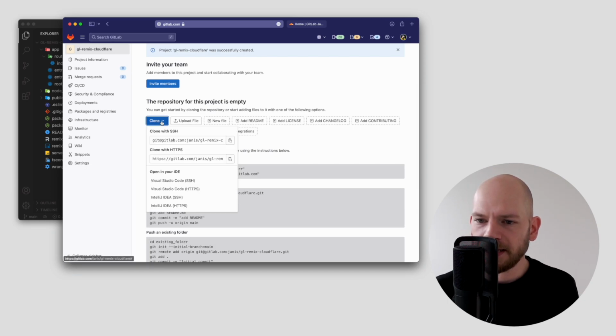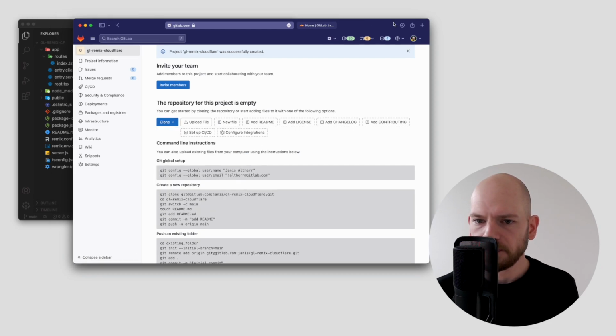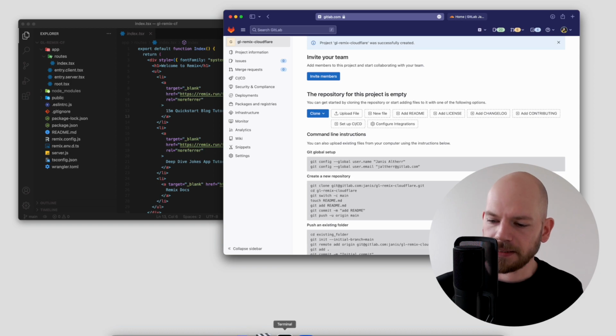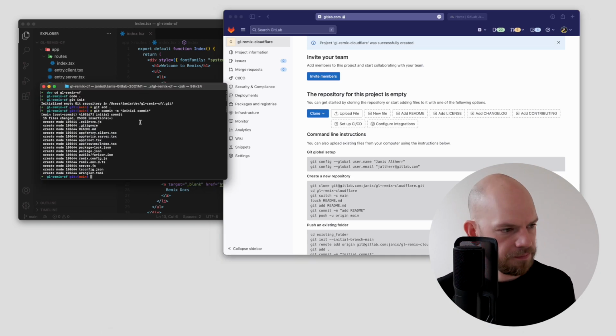Now let's take the URL and add this to the local repository. Git remote add origin and that URL.